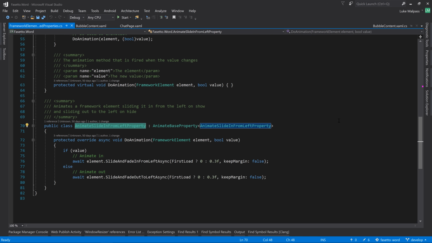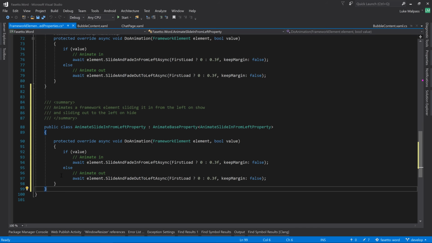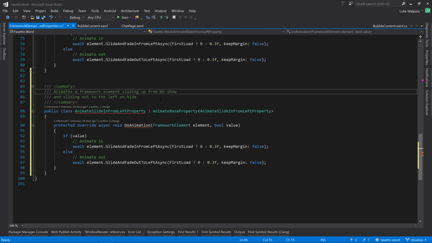It's really useful. We're going to make a new one for animating up and down. So if we copy and paste this, animates element sliding in from the left on show. So sliding up from the bottom on show, and sliding out to the bottom on hide.